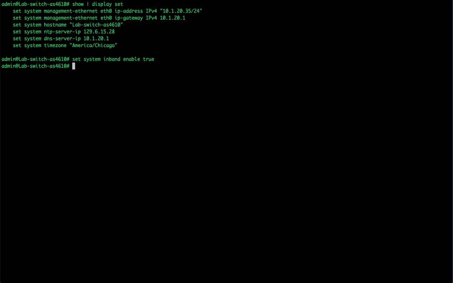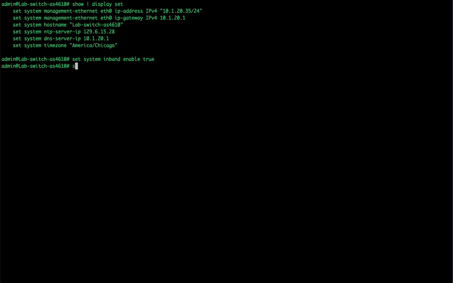Today, the only IP address we have configured is the out-of-band IP address, and so that does not allow us to do any type of management in band. We have to have the out-of-band Ethernet port plugged into a switch so that we can access this device.